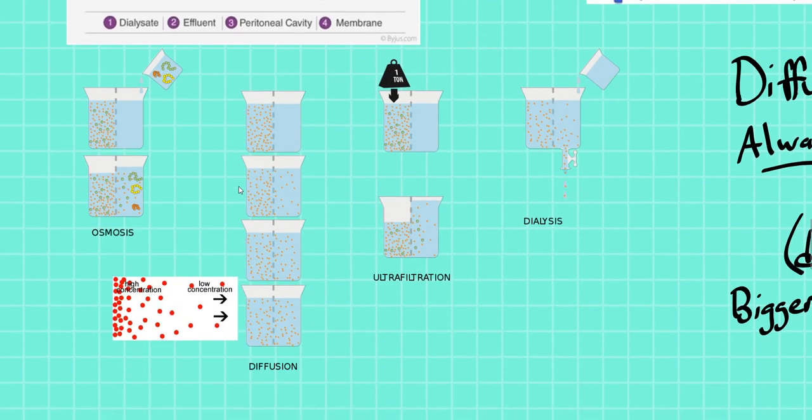Both of these work on the principle of diffusion. Diffusion is always talking about the motion of solute, so things dissolved in a solvent, from areas of high concentration to areas of low concentration. So high concentration, lots of dissolved particles. Those particles are going to be bumping into each other, they're going to be jiggling, they're going to be vibrating, and as they move around, they're going to tend to go towards areas where there's less of themselves to bump into. We call this a concentration gradient.